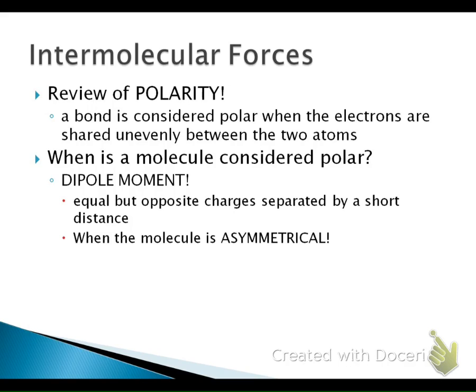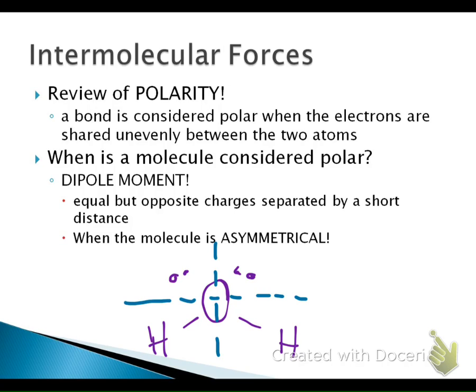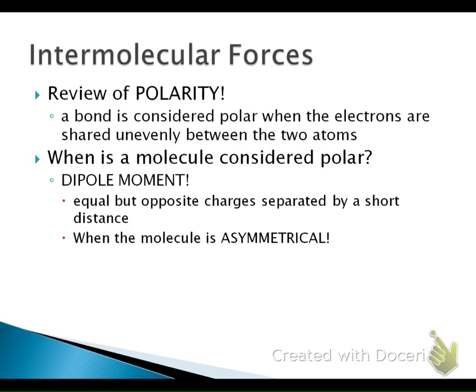So if we look at water, we might kind of think that it's symmetrical, right? Because we can draw a line of symmetry right down the middle and it looks symmetrical, right? But what if I draw a line of symmetry right here? No. What if I draw a line of symmetry right here? No. Okay? So it's got to be 100% symmetrical from every angle. Water doesn't work like that because it's polar. It is asymmetrical, so it's polar. Okay?